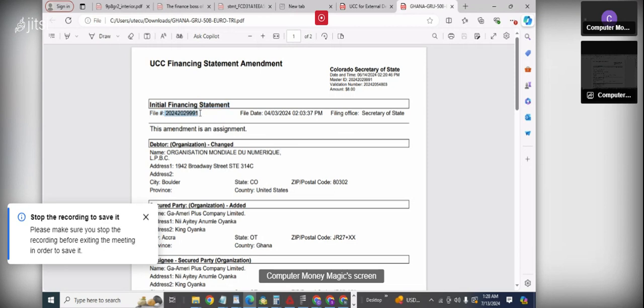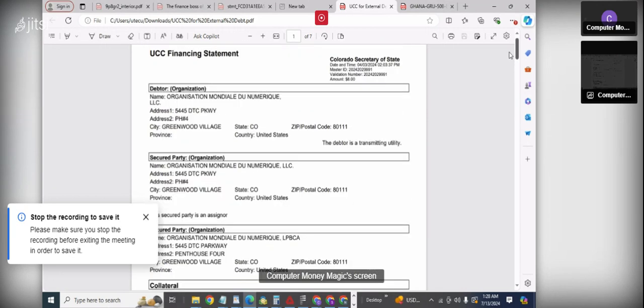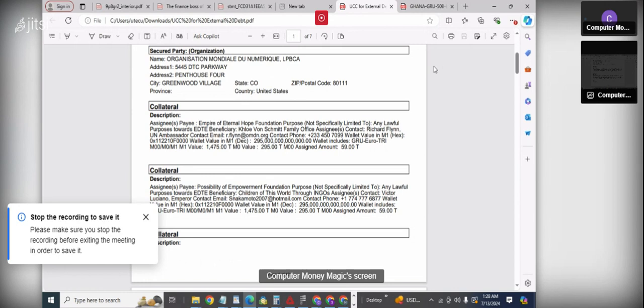For the initialization of the previous file from the first financing statement for external debt, it says instance number 7. So we're going to count downwards in hex values.